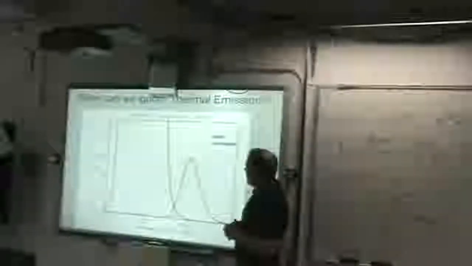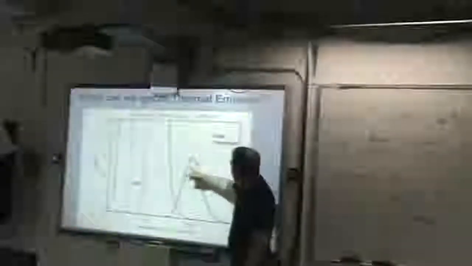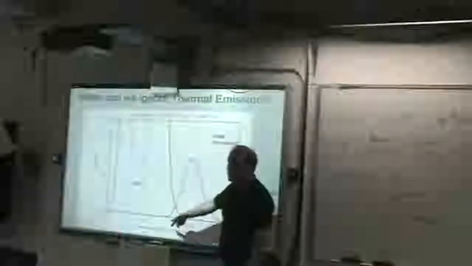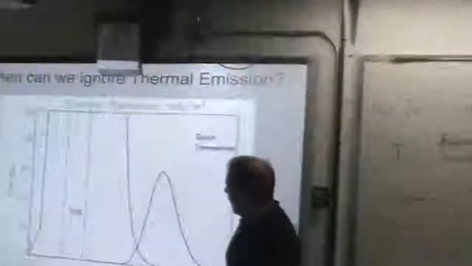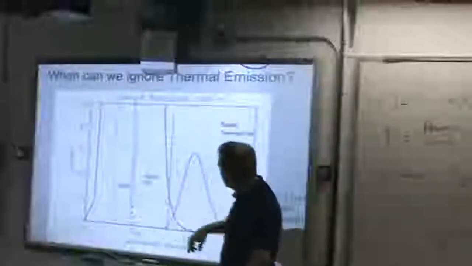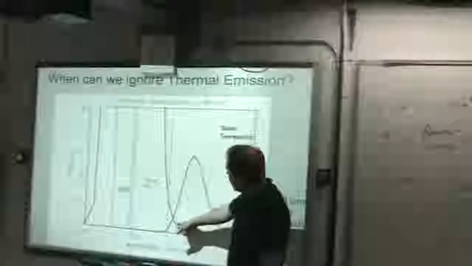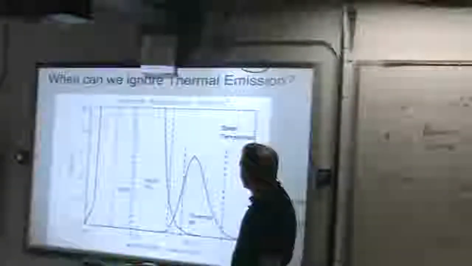Okay? Now we also want to ignore thermal emission. So this is the solar spectrum way up there. Turns out that we are also emitting. This would be terrestrial temperature emission over here. Now this is much smaller, and there's a little bit of overlap there. And we have our visible, we have the near IR, which we don't see. But then we also have this little overlapping area here, which we want to avoid.